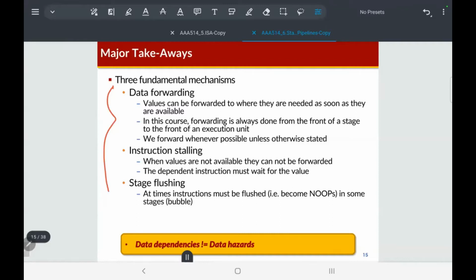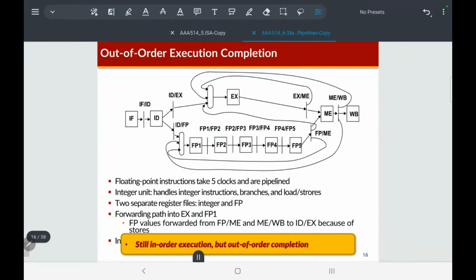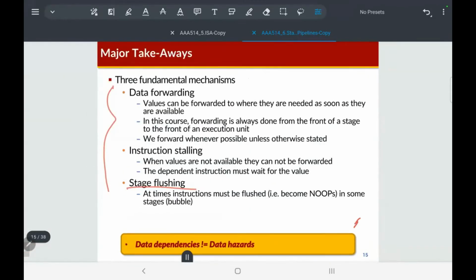So we can solve the data hazard issues with data forwarding, and the data hazard that cannot be solved by data forwarding, we need to make pipeline stages stall, and the stall is required when the branch instruction is taken. Okay, this is the main concept of the simple 5-stage pipeline architecture we learn in the undergraduate course.